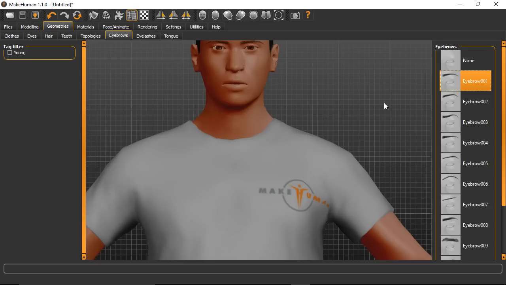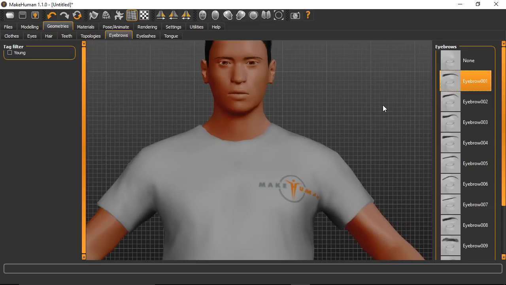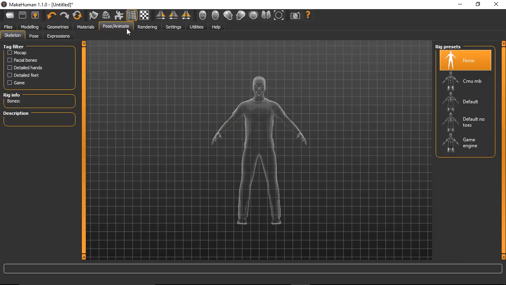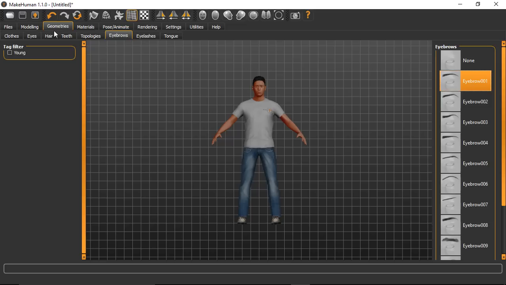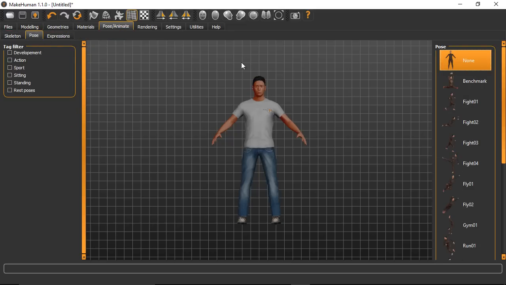If you roll down, it zooms in, you roll up, it zooms out. His pose is a standard pose. We want him to be standing looking out the window. So what we can do is click here. We're going to click here. Okay, so you click Pose and Animate, then you're able to select Pose right here. And you can see all of these different poses right here. So I'm going to scroll down.